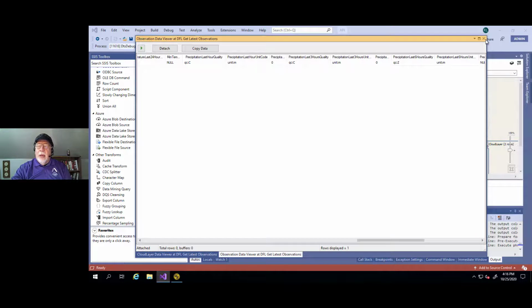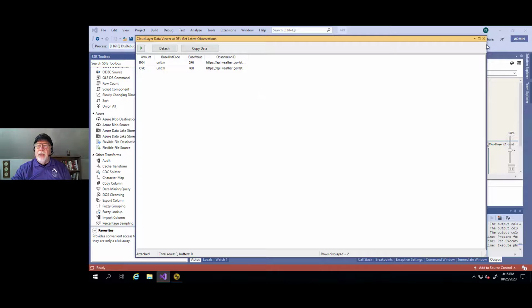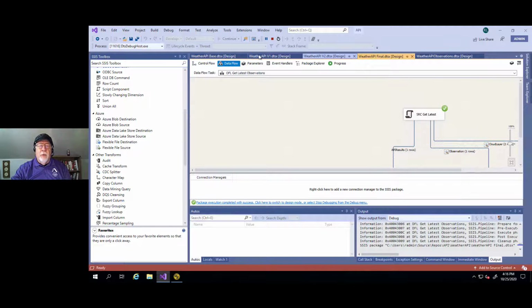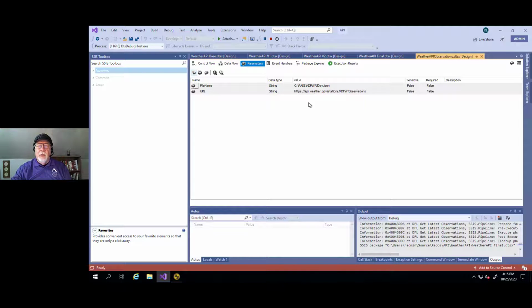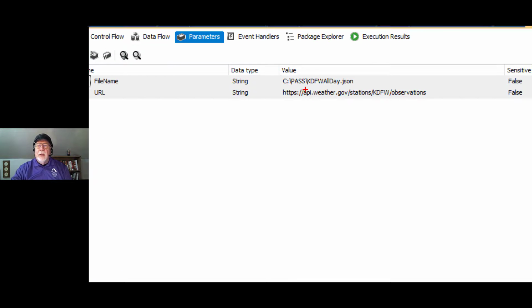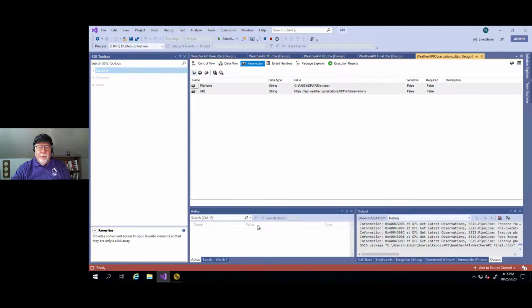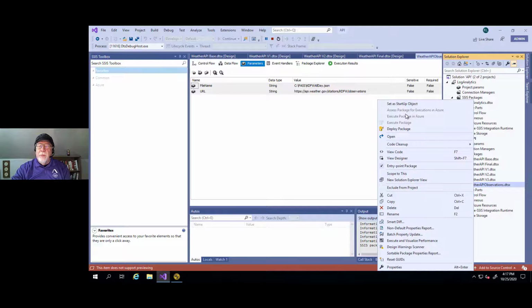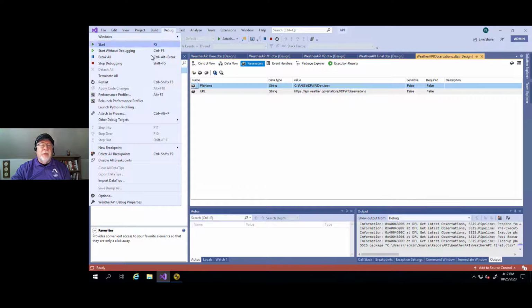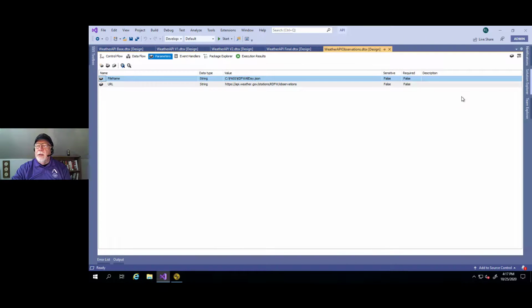Okay, I have one last project that I've put in, and I'll show it to you. I won't go through it. It required a little change, so I changed the URL. I had to look at the structure of the document and found that it was a little bit different, and so then I went and I built this. Observations is going to get all of the, oops, it helps to stop the old run.